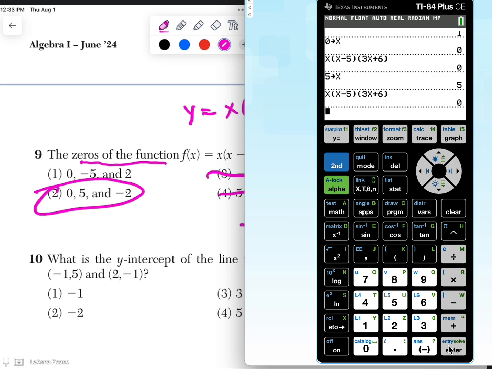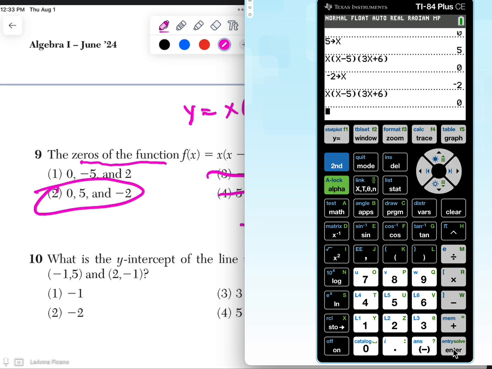So now I'm going to try it again with -2. -2 store x, enter. Okay, and notice I use the negative sign, not the minus sign. It's different in the calculator. It's calculator language. When you're starting an expression, you would use the negative sign. Now I'm going to go up again and highlight the expression I want and hit enter, copy and paste it. I have my x set, I hit enter, and it's 0. So when x is -2, y is 0.